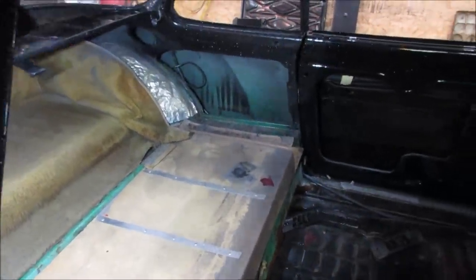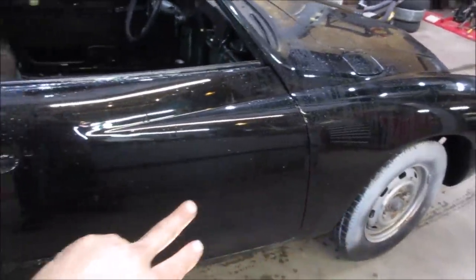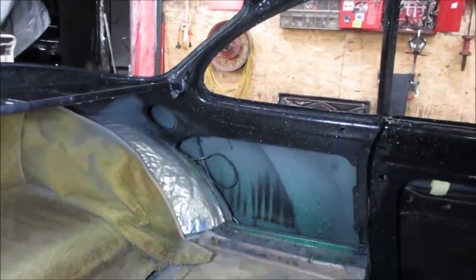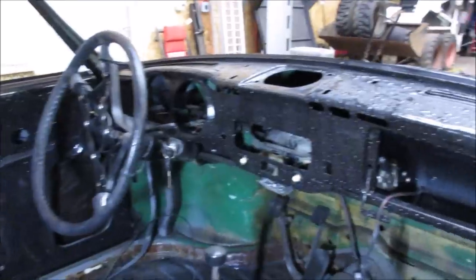Not sure. I did notice that they shaved off the two chrome strips that normally run along the side of a Karmann Ghia. If you look at that far wall over there, you see where those little weld marks are coming up. They welded all the holes up and filled it, so they deleted that stuff. They might have done some more too. We'll figure that out as it goes along.